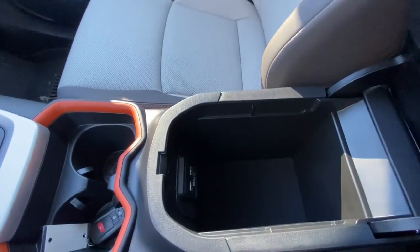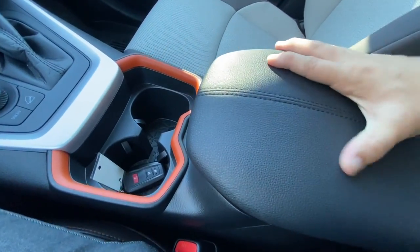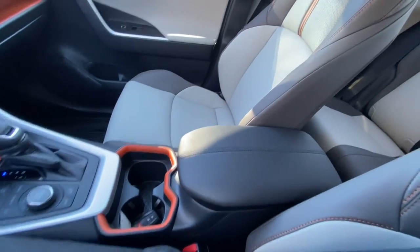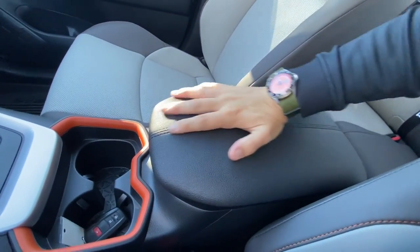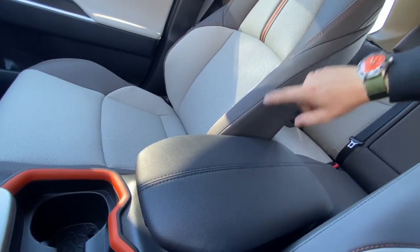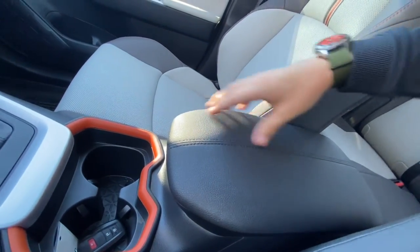Underneath the armrest, I have two USB plugs, no USB-C, with a little channel for the wire. Nice soft material here. Unlike the XSE, which has matching stitching here, there's a black stitching. Not a big deal. Kind of weird that they did that. It makes me kind of feel like this might have been replaced, but I don't know. I mean, it has 5,000 miles on it. I don't see anything happening to this in 5,000 miles, but it would have been nice to see matching orange stitching, but that wouldn't even come close to making me not want to buy the car. That is not a big deal at all. Maybe it's one less thing to get dirty from all these arms.